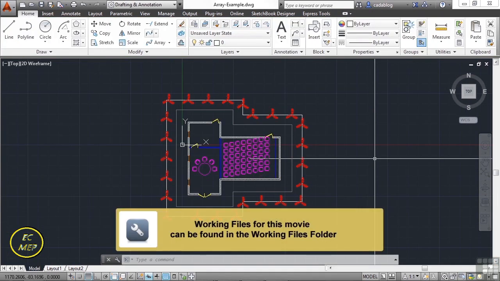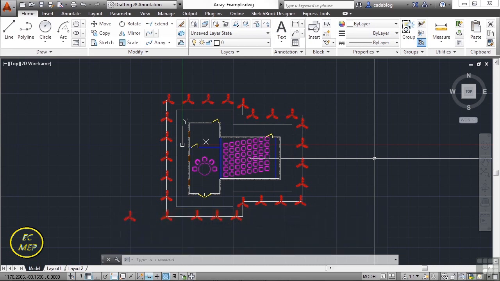There is one more array tool that I want to talk about, and that's the copy array. It's not a real array command, but it kind of is. It's also kind of hidden, but it is there. The copy array tool is in the copy command. It allows you to create a linear, non-associative array. That just means that you can copy your object many times in a straight line, and it won't be an array, but it will be several instances of that same object.